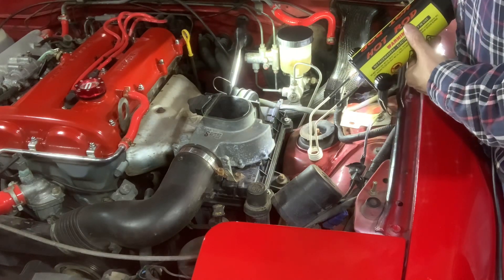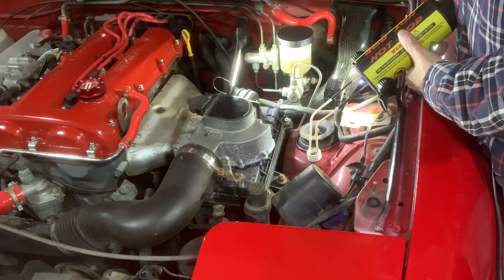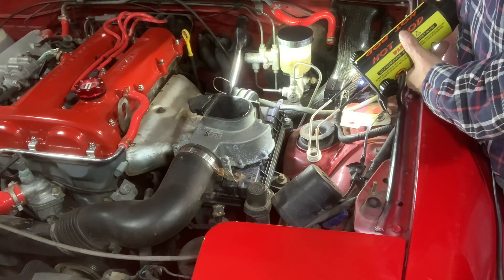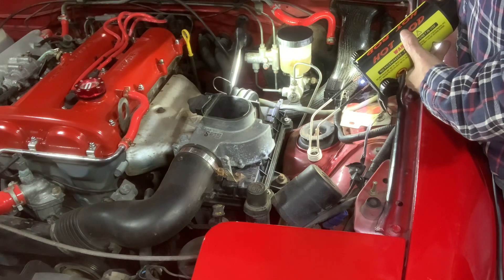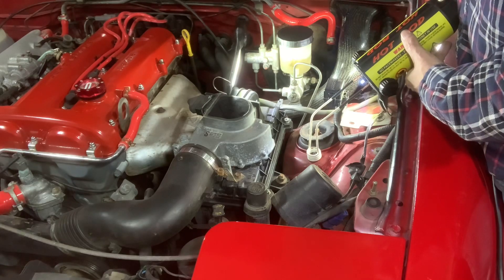Let's give her a go — make sure we don't burn that. Turn it on, hold it over. It'll usually start to smoke once it starts to get hot. You can make it glow cherry red hot, but you generally don't have to get it that hot. Once it starts really smoking, that's usually plenty good. You can kind of feel it humming and vibrating in your hand when you've got it. I don't know if you guys can see it, but it's starting to smoke a little. I should have showed you guys me trying it with the wrench before this, because I did try and it was pretty stiff — felt like it might have come but also might have broken. It felt like it was going to snap.